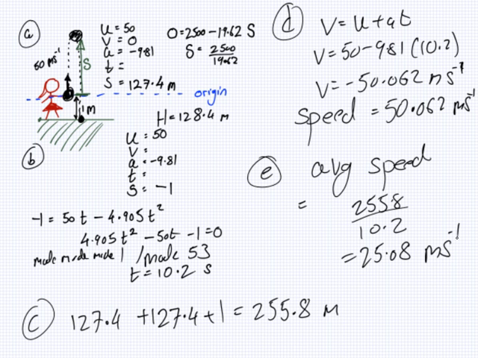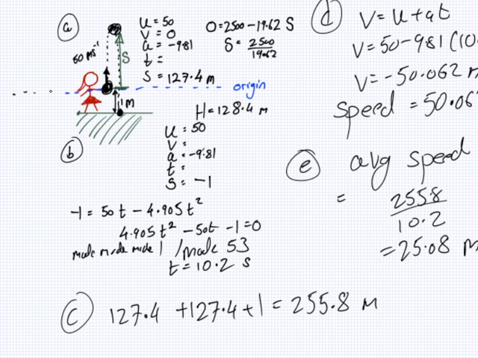Can I ask about the previous one, part A, why the displacement is not negative 127.4, and part B is S equals minus 1? So if you can picture the number line, here is minus and here is plus, and the ball starts here, goes up and comes back down. Oh sorry, that's plus, I said that backwards, that's minus. It starts here, goes up, down and finishes here, 1 meter below where it starts. So the S is minus 1. Okay?